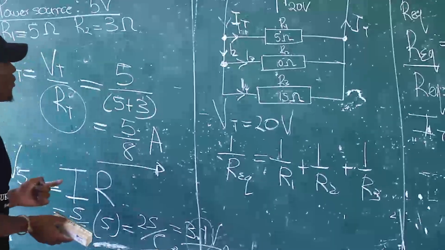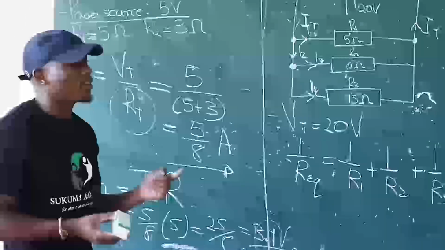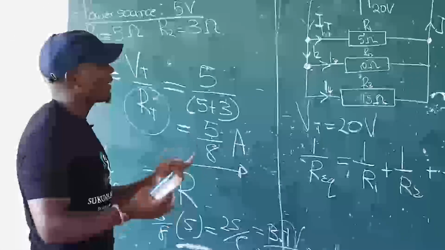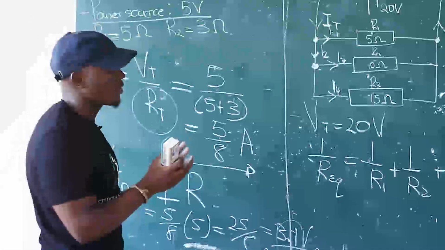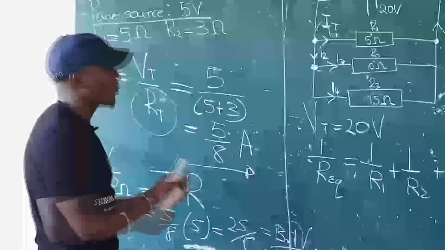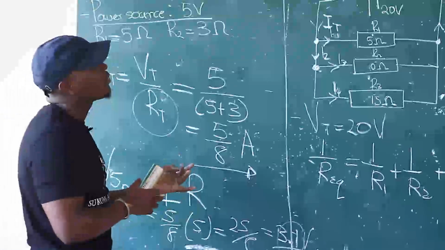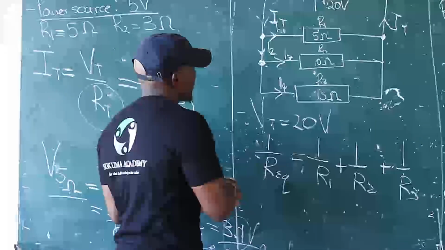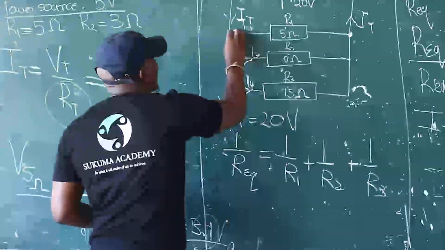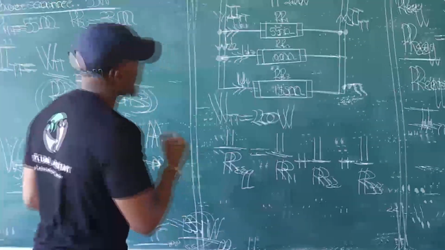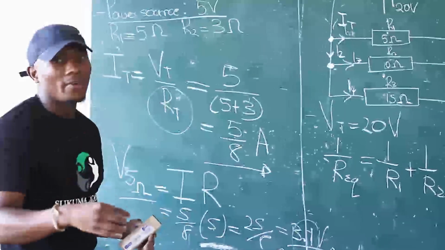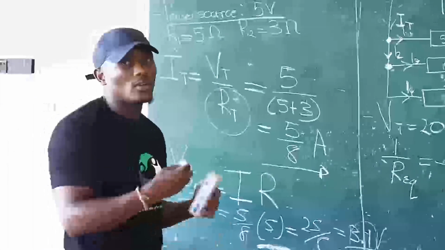So what we're going to do now is do an exam type question or a test type question where we combine the series and the parallel connections in one circuit and then calculate maybe the voltage across one resistor and the current through a resistor that is not directly next to the power source. So that means you have to apply concepts like current division and voltage division in order for you to understand.